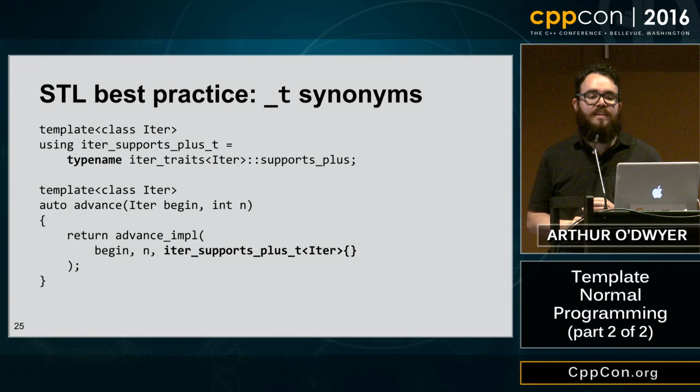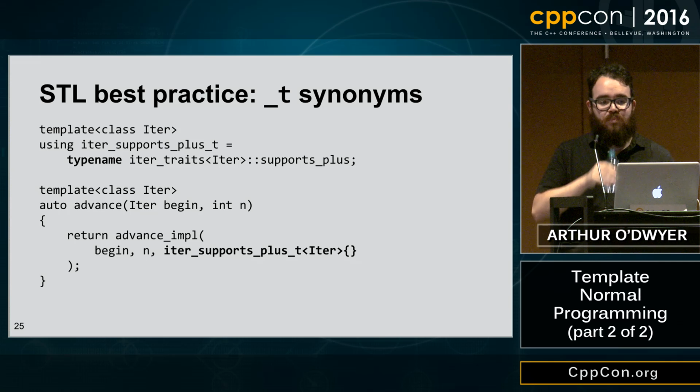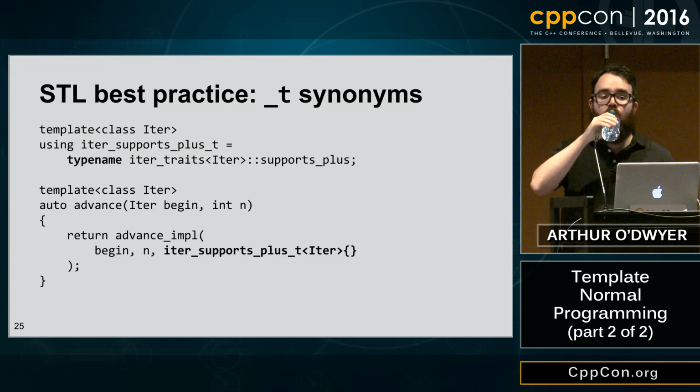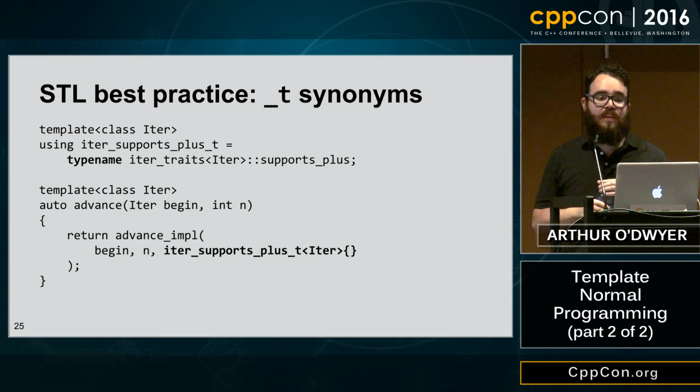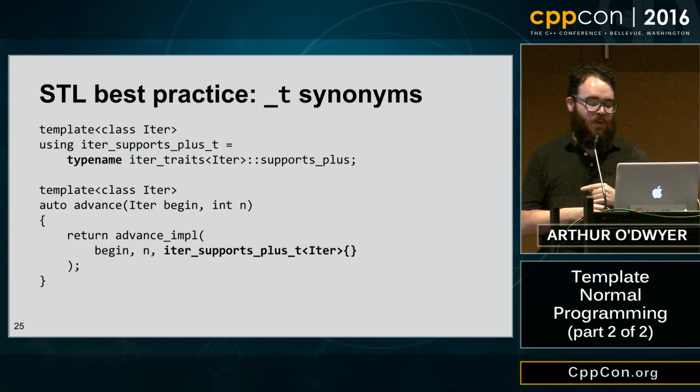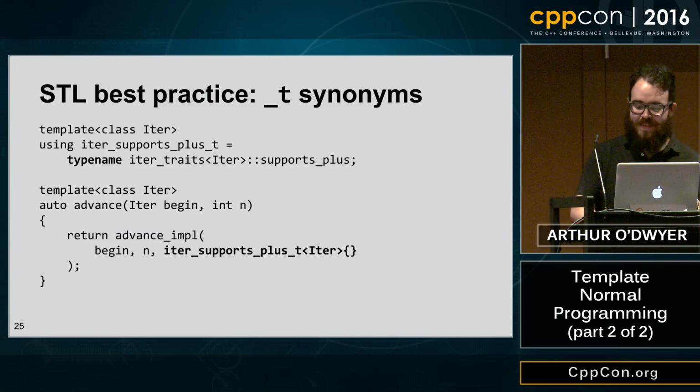Just a question on tag dispatch. It looks like it comes with some additional stack pressure because you're pushing one more argument on the stack. Is the assumption that the compiler can get rid of that for you, or are there other methods for high performance? Yes, so the tag dispatch, we have one more nested function call in here, is the assumption that we can just inline it away. Yep, sure is. Yeah, compilers are great at inlining.